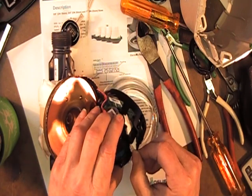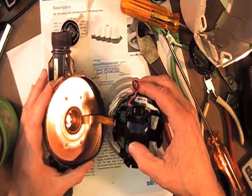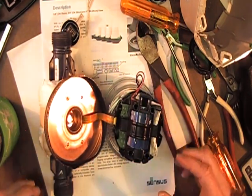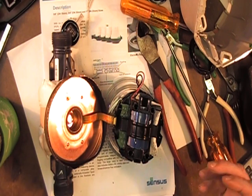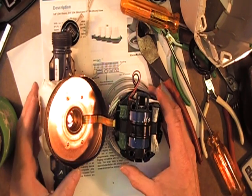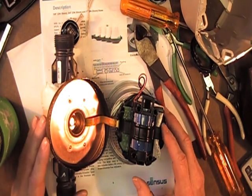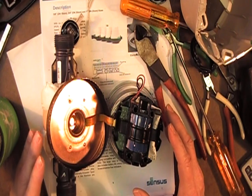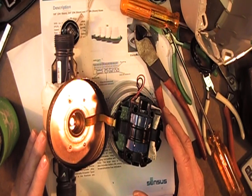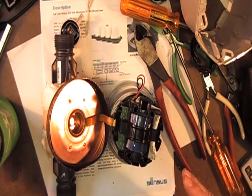There's a little bag of desiccant in here, and this thing was supposed to last 20 years. I should mention these things cost around $200. A water company that normally buys 1,000 at a time might get a pretty healthy discount. With the old-fashioned mechanical meters, even the newest ones, although no manufacturer would state it, the average time that meter still met its guaranteed measurement accuracy was about eight years.